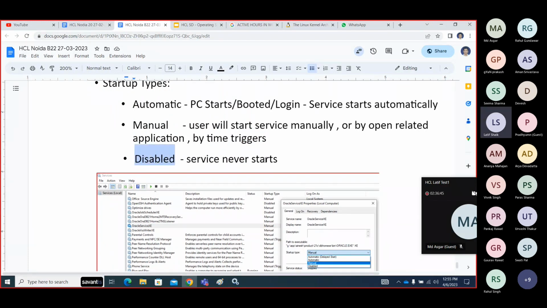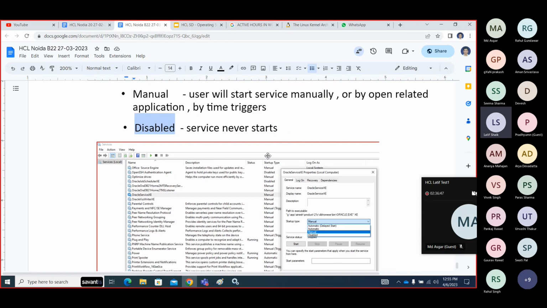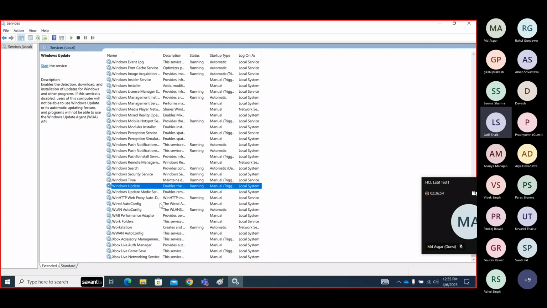Next, disable. If you disable a particular service, the service never starts. So for me, when I do practicals on my virtual machines, on Windows Server or Windows 10 client machines, you know what happens after installation: when we connect to the internet, it updates automatically.